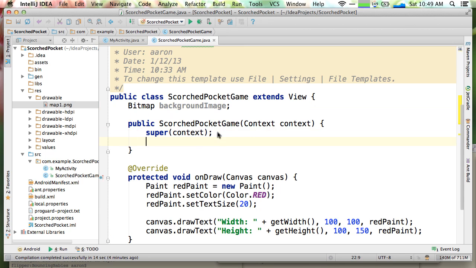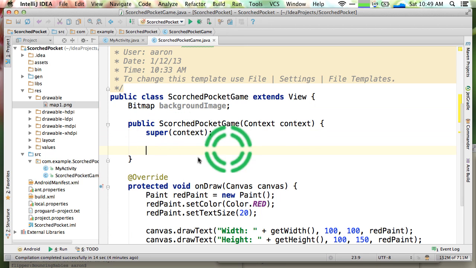And then in this method here, in Scorched Pocket Game, I'll say background image equals, and then this is a little bit of boilerplate again for loading images in Android.